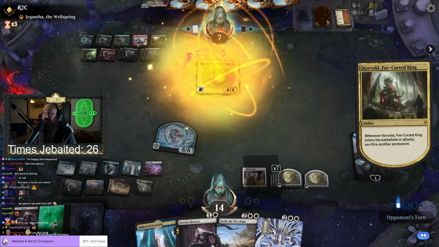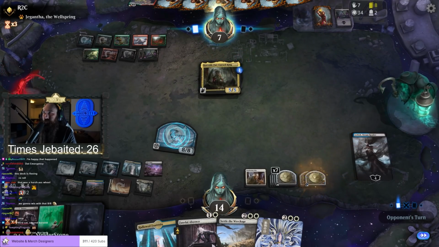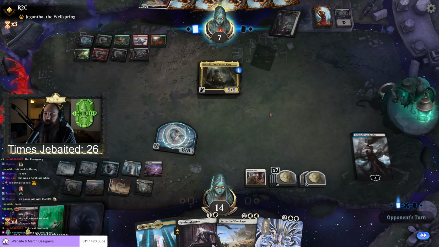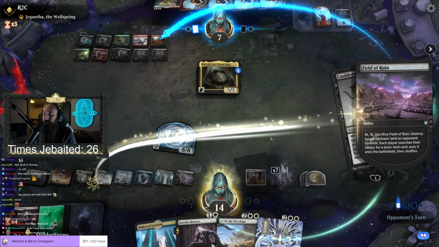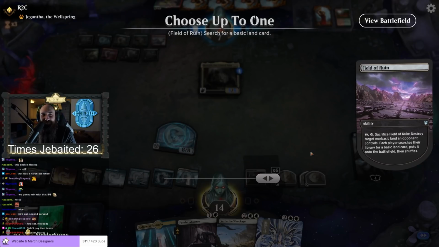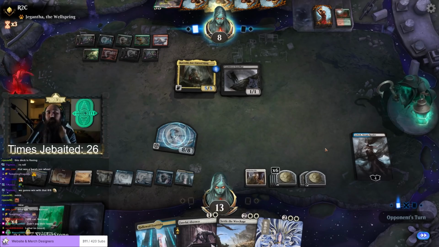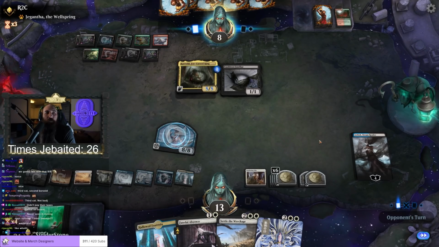Oh, sack a land, bitch. It's a really big library you have there, opponent. It would be a shame if that dwindled to like nothing. Didn't pay their taxes, I know. Boom. Take it. Lethal on board? Is it? I don't think it is. Chat lethal?